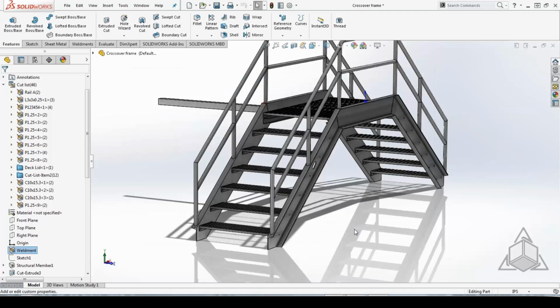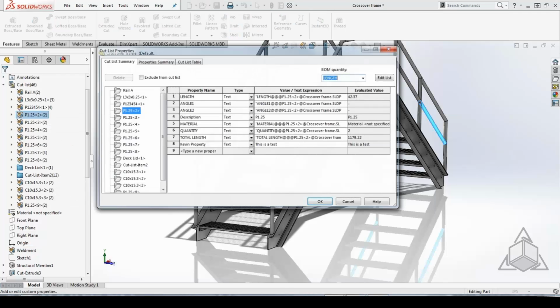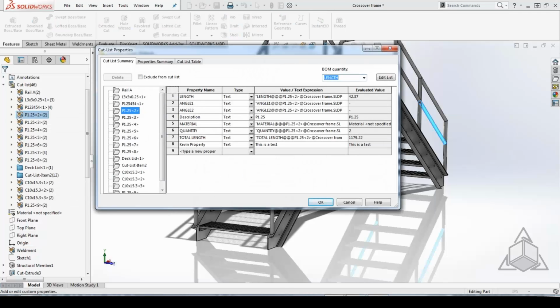And when I say OK to this, the software is going to put that property in each Weldment Cut list item. So you can see the full list. As soon as I click on one of these, they all have the Kevin property with "this is a test" applied to it. So if you've ever wanted to at least get the property listed in every cut list item, that's a great way to do it. You may still have to modify the value. Not a lot of properties will have the exact same value or expression, but this is a way to get that in each and every one of those.